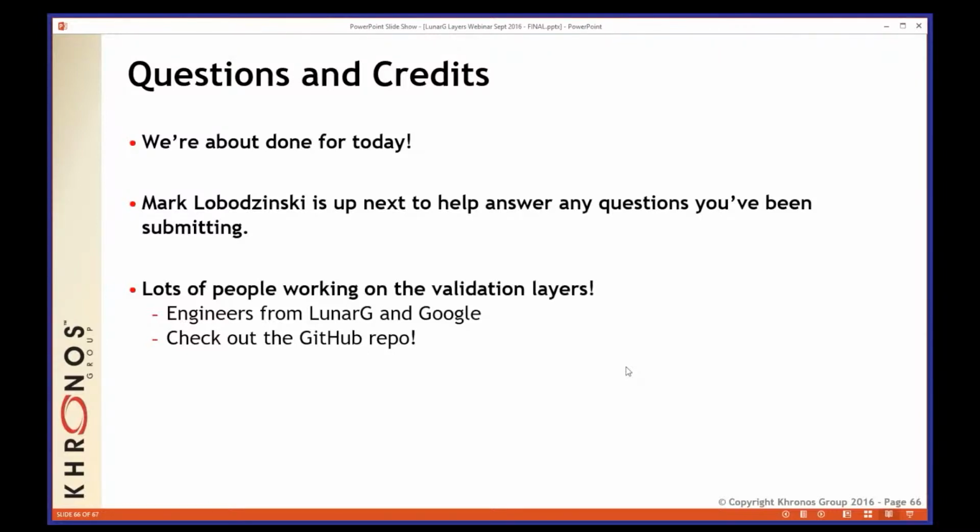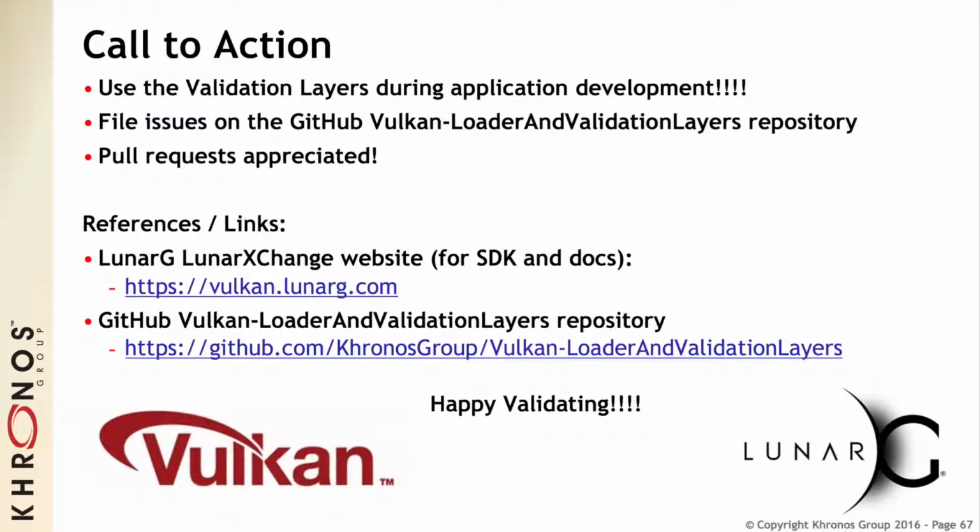I just wanted to recognize people who've been working on the layers. There's been a lot of open source contributions. We appreciate the pull requests, and a lot of work has been coming from engineers from LunarG and Google. So I encourage you to check out the GitHub repo, and it's one of the more active repos. Tons of issues flying around and getting added and getting resolved. So there's lots of activity there. And then finally, if you do nothing else, please just use the validation layers during application development. And if you find any issues, let us know.